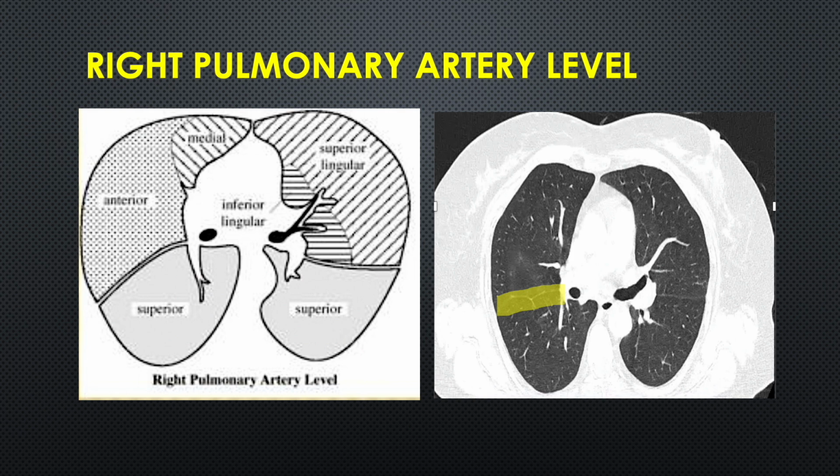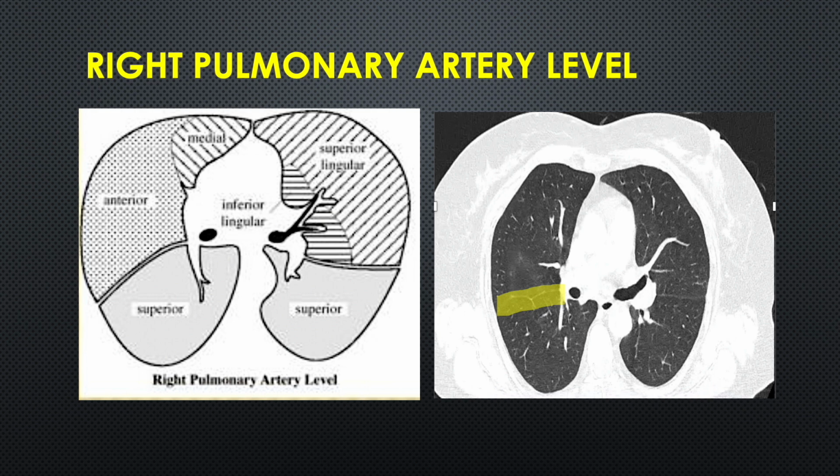Let's come to the next level now, which is the level of the right pulmonary artery. Now, the level of the right pulmonary artery is clearly much after the division of the trachea. So, you can see the right and the left, and now here you can see the division and the left main bronchus actually visible with the upper lobe division going here. Remember, the fissures are still visible, and this is the oblique fissure. And now here, since you are at a much lower level, you must anticipate now seeing the lower part of the lung, so the lower lobe.